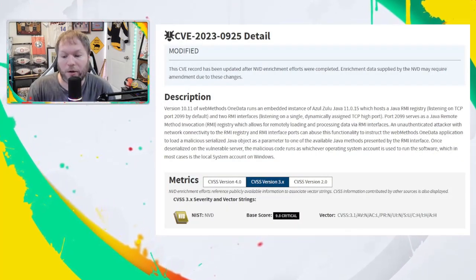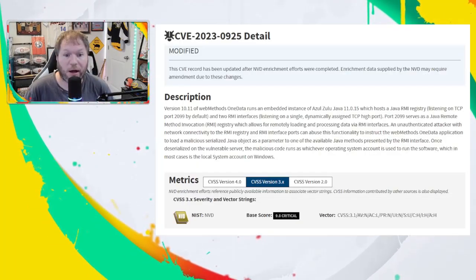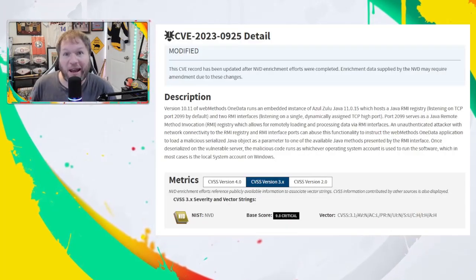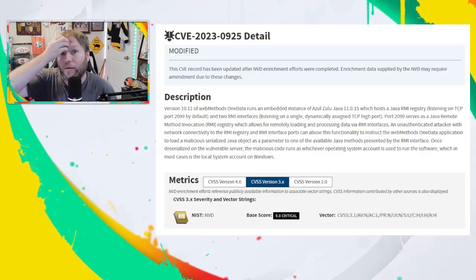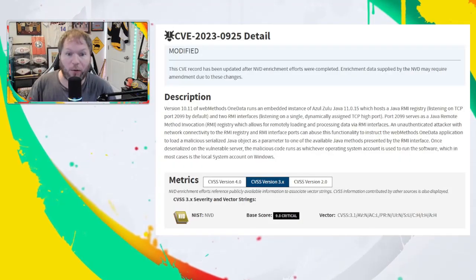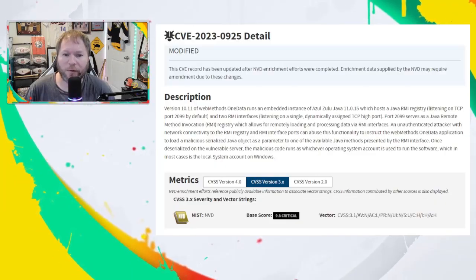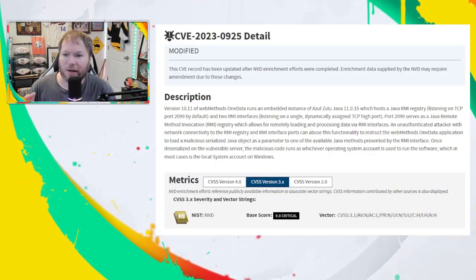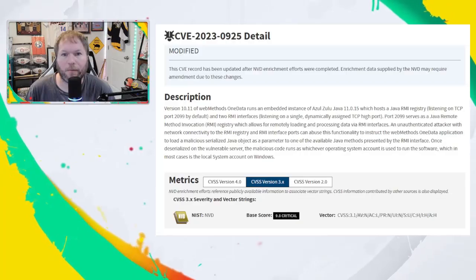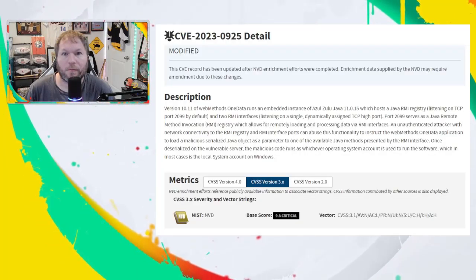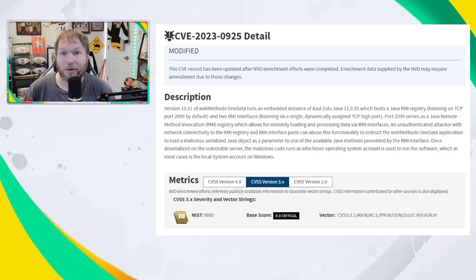Another one in our Java field is the Java RMI, which we exploited during our exercise. It shows a 9.8 base score, which is very, very critical and could do a lot of damage if nefarious actors do happen to go this route. It affects version 10.11 of webMethods OneData, but the main thing is an authenticated attacker, and the Java RMI exploit that we actually used to get into one of the servers.